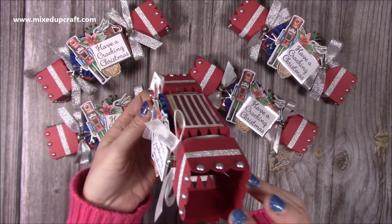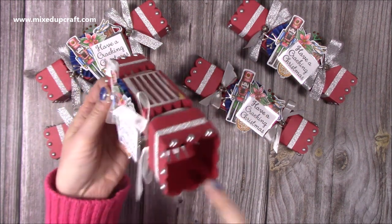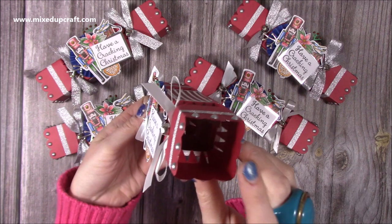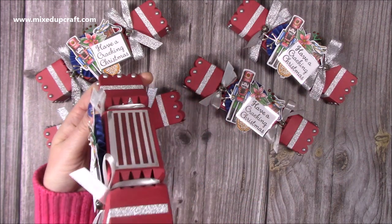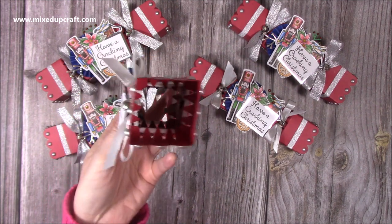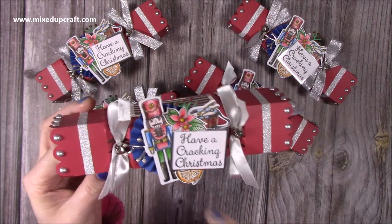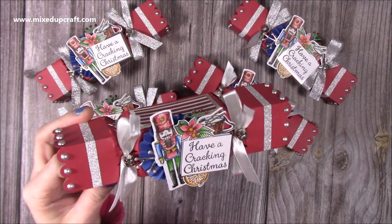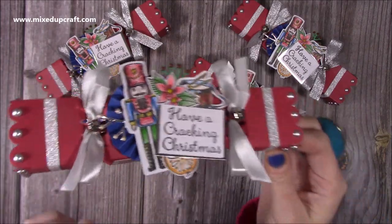This one here I will be filling. They're only tied in a bow so I can easily undo them, but I've already put the little snap in there as well, so when they pull them that will make a little kind of bang — it's more of a snap sound but it's funny nonetheless. Inside there's plenty of room; I'll wrap it in some tissue and pop a little gift in there, and I'm probably going to put their initial — like a die cut of their initial — somewhere amongst that cluster on the front. I've added a rosette.